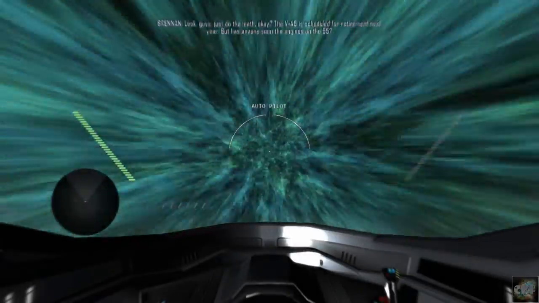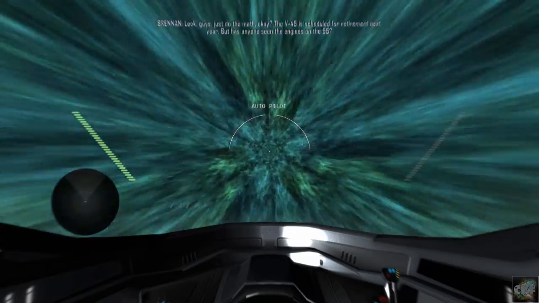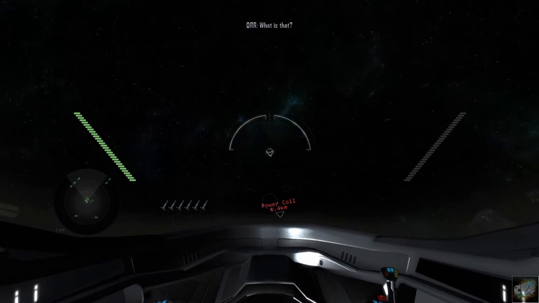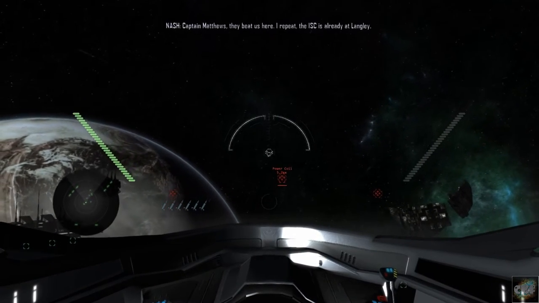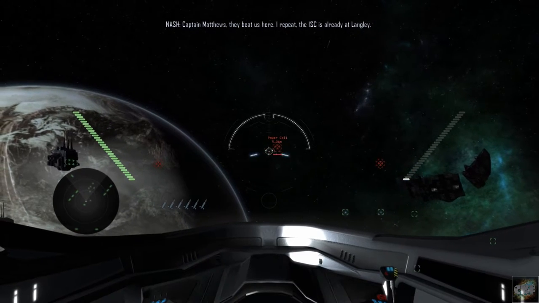Langley. Okay. Look, guys, just do the math, okay? The V-45 is scheduled for retirement next year. But has anyone seen the engines on the 55? Watch out! Everyone pull up! Whoa. What is that? That's an ISC cruiser. Never engage one head on. Captain Matthews, they beat us here. I repeat, the ISC is already at Langley.